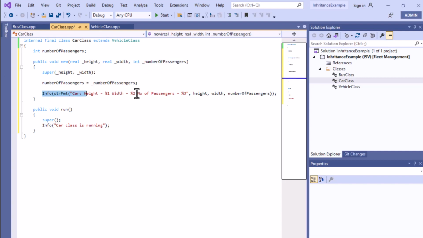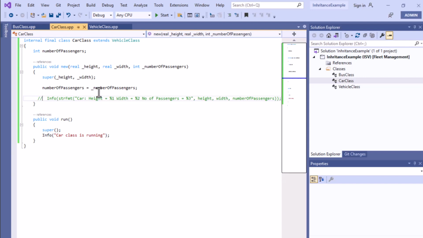Inside this we are printing height, width and number of passengers. This is not a good way to write an info message inside a constructor. If you want to check that your member variable is initializing correctly or not, you can test this way, but you should not use this line in standard code or in production. It is not best practice to write an info inside the constructor.